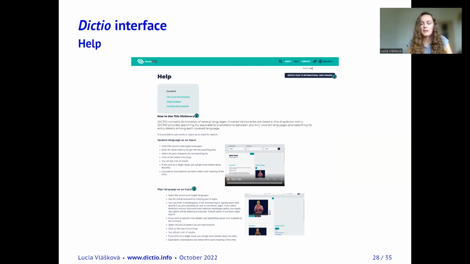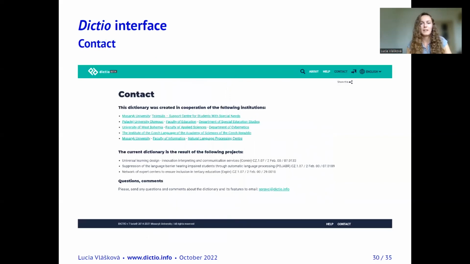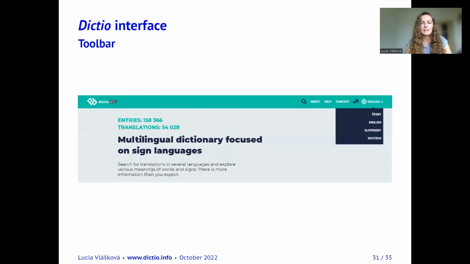These pages are also provided in several sign languages and are translated. In the contact info, you can find all the universities included and all the materials that we used. And of course, the interface is also available in a bunch of different languages.